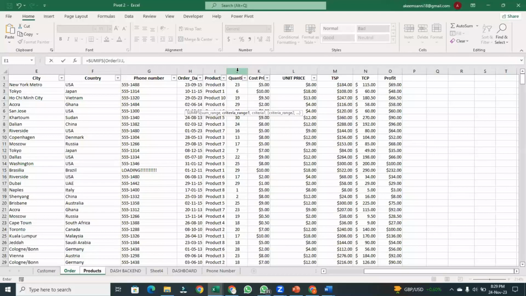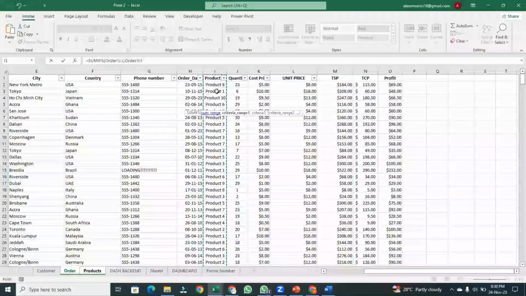Now, where is that criteria coming from? So if it meets this criteria right here in products, this is where it's going to see all the criteria. So I'm going to click on this one. It should look at any criteria that I give it within this range.